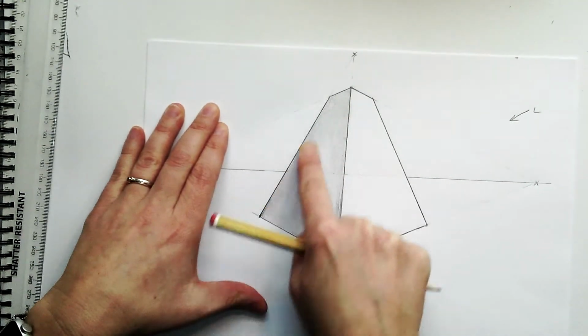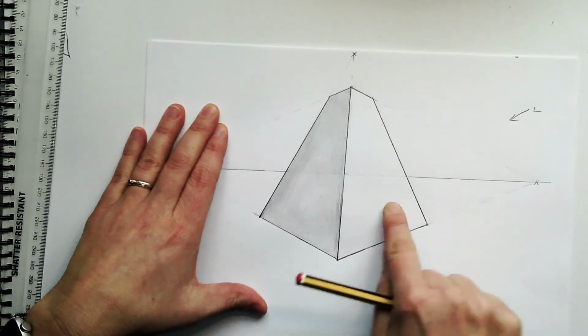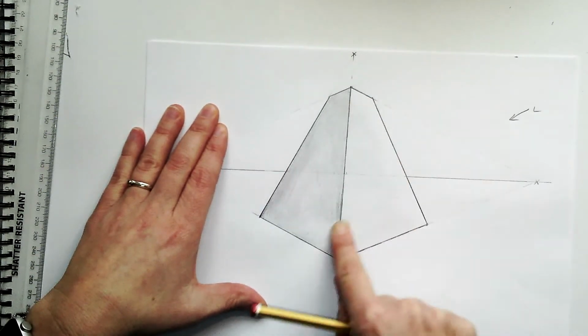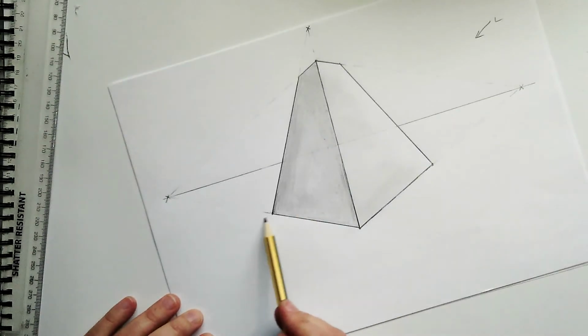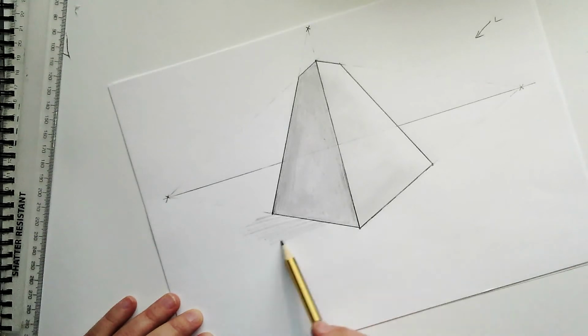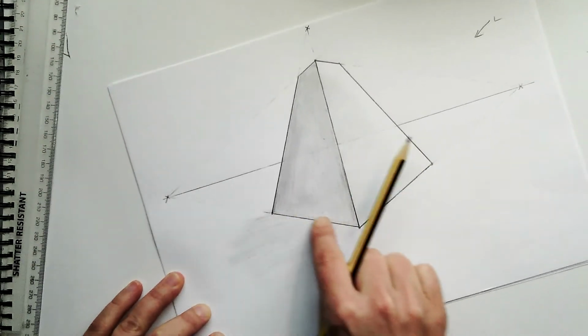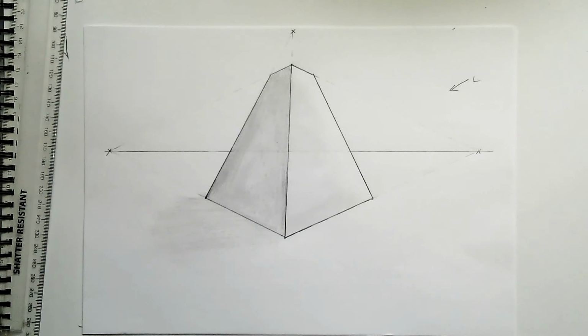So I'm using quite a hard pencil, it's not ideal for shading. And then with your finger still with pencil on it, you can always use some of that in this side just to give it a slight tone, and I don't go all the way to the edge because the light's coming from this direction, so it's got a slightly lighter edge there. And as always, our shadows are on the opposite side of the block. There we go. That is a 3-point perspective block, cuboid, that's drawn on the horizon. So we're looking sort of more straight on.